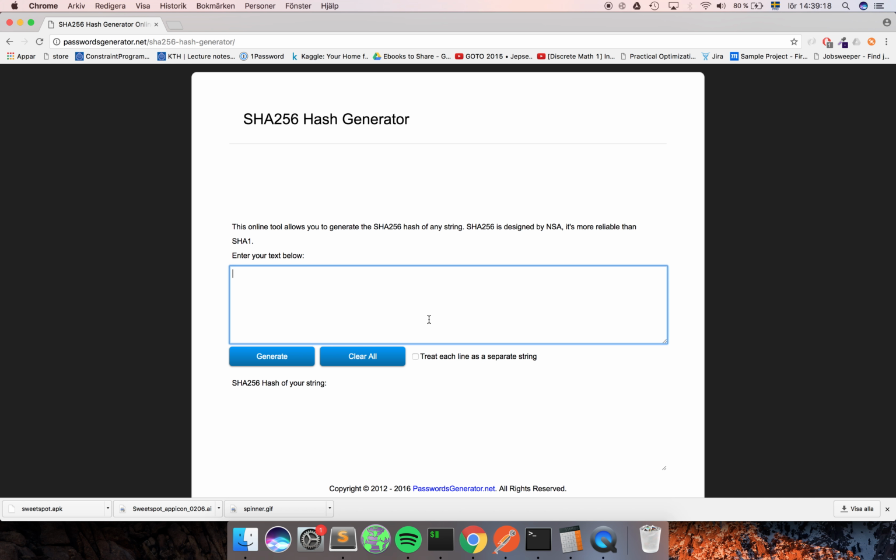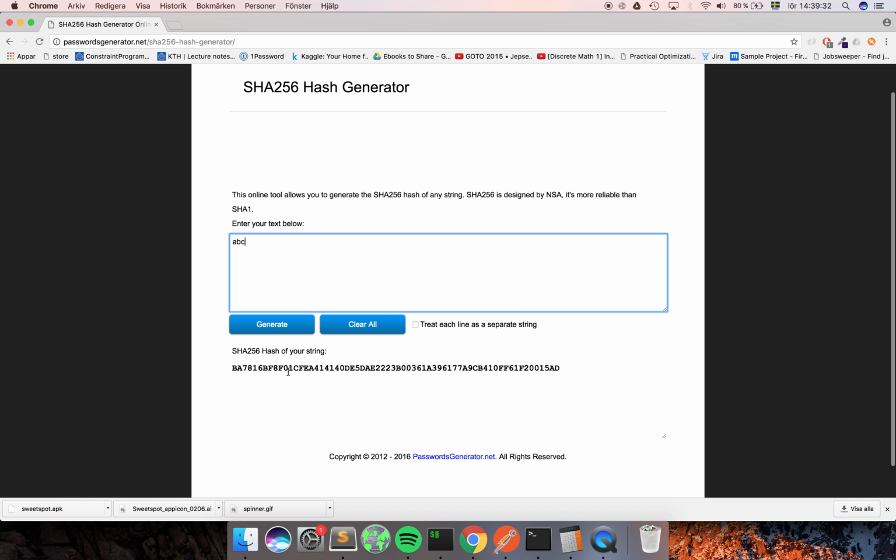I don't know if you already know what this is, but a hash function basically takes an input and then gives an output. When you give it an input, like ABC for example in this case, it'll output some random high entropy string. In this case I'm using SHA-256, which we are going to be using in the examples also. All hash functions do the same thing, they just do it differently and output different lengths, of course. But in this example, as you can see, I take an input and then I hash it and I get this output right here.